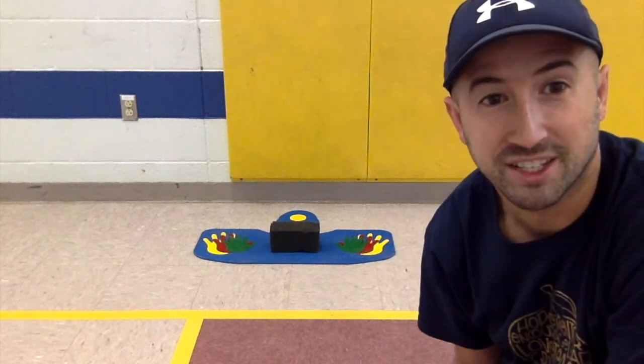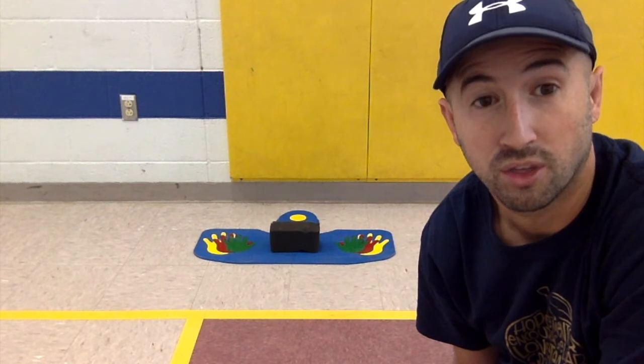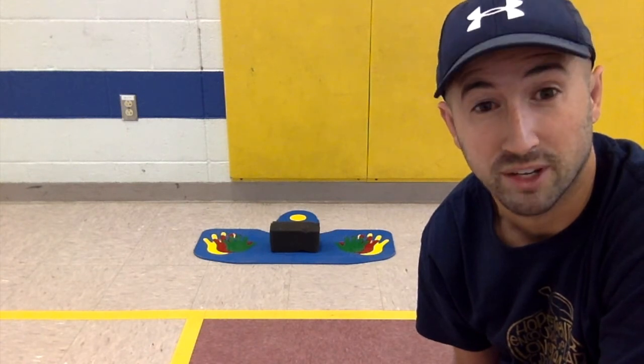Okay, now let's get to the ground. Remember, flat on the ground are the hardest because as a body weight exercise, you're pushing the most of your weight because of gravity, okay?